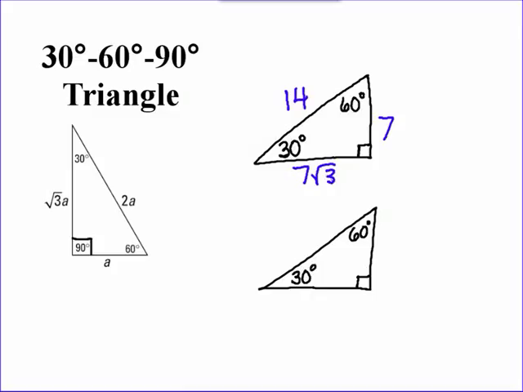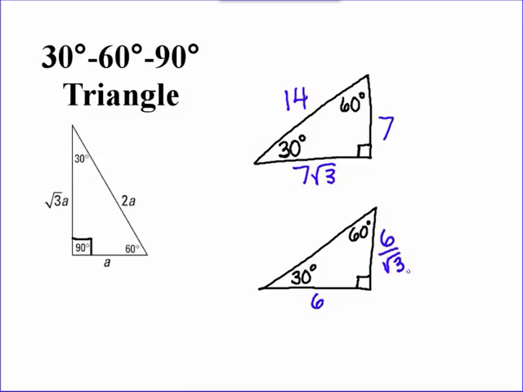Now, oh, I love this one. Let's do 6 right here. Now let's think. The relationship was that I take the shortest side times root 3. So down here, I'm going to divide by root 3 to go backwards. So really, this is what it's going to be.